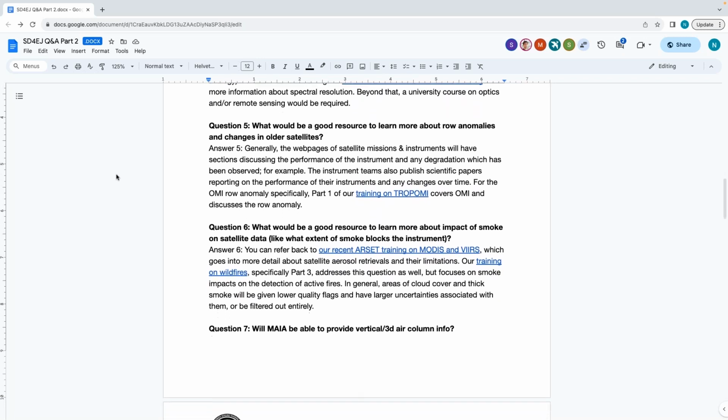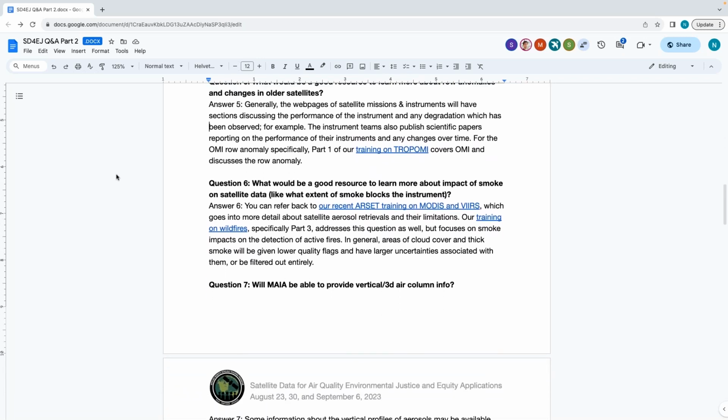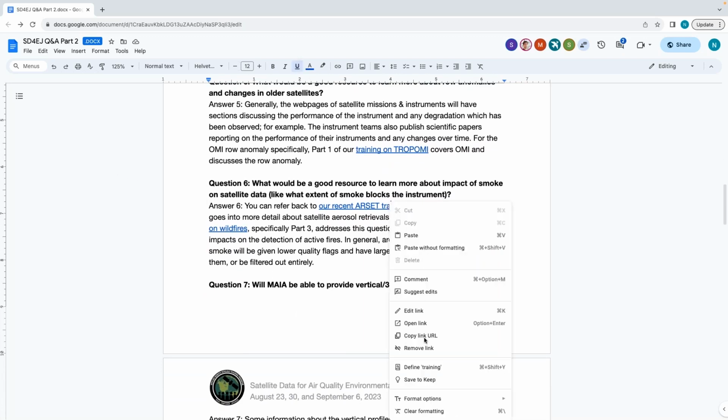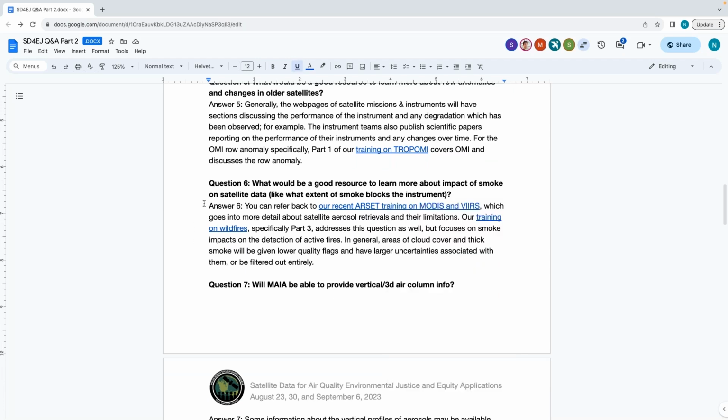For question 6, what would be a good resource to learn about the impact of smoke on satellite data? For example, what extent of smoke blocks the instrument? We had a recent training on both the MODIS and the VIIRS instruments, which are aerosol instruments, and we went into some detail on the limitations of those instruments.